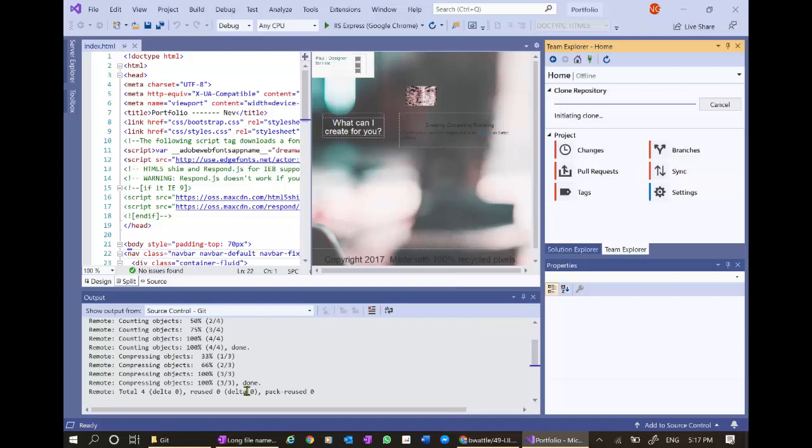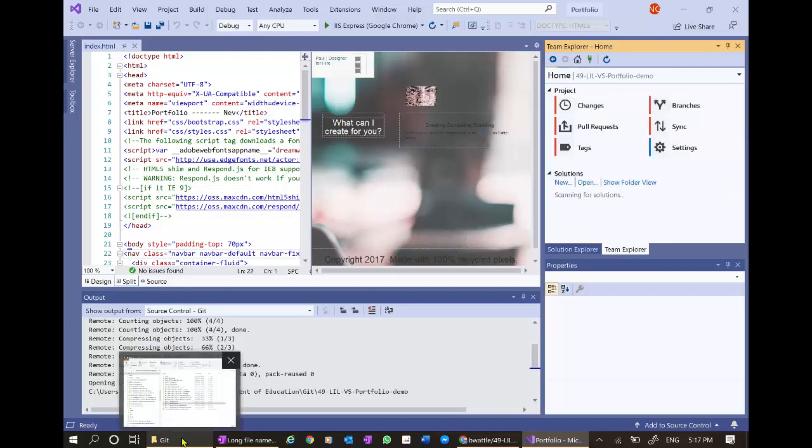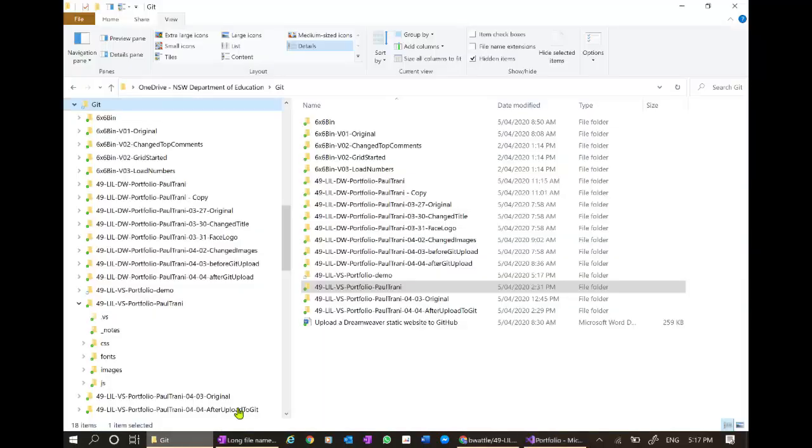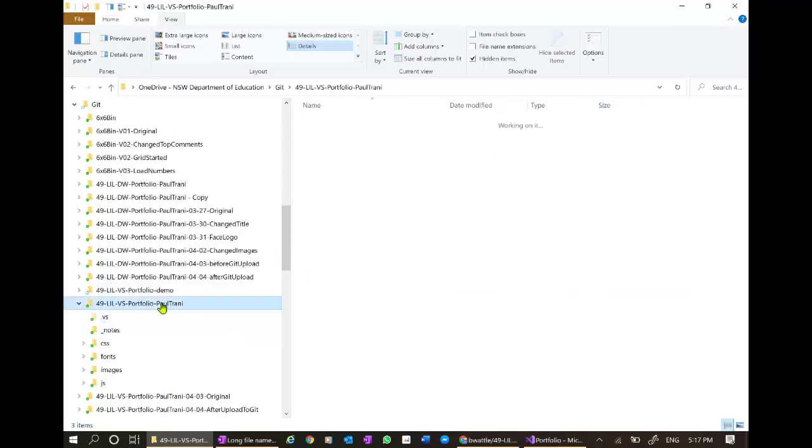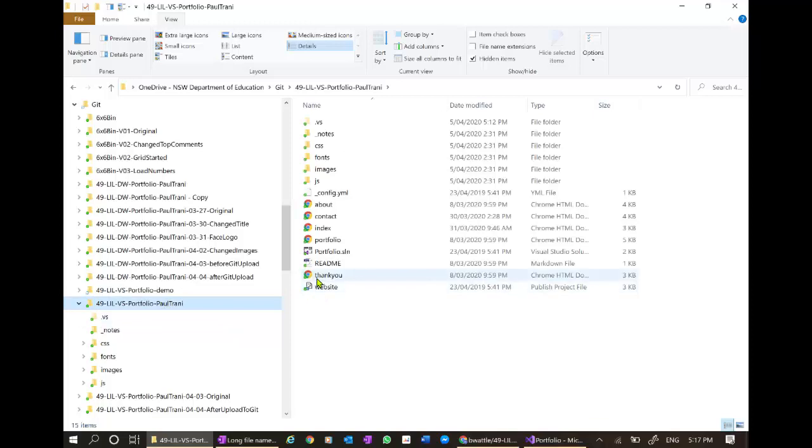It looks like it's working over here with my output showing what's going on. Back in Git, I now have a demo folder there. That demo folder should have the README file. There it is. So it's already pulled down what I need from GitHub.